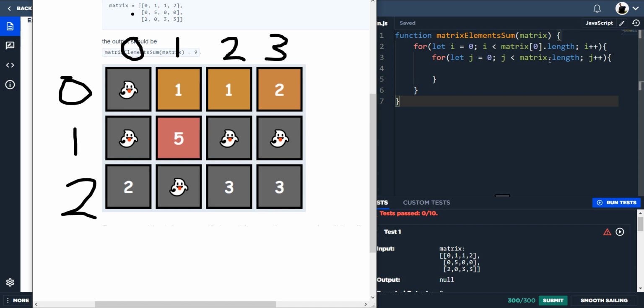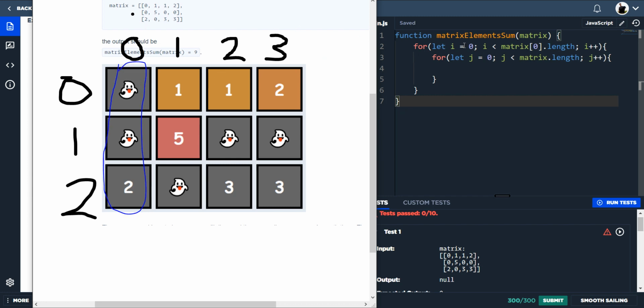And we've done matrix.length because that will give us how many rows there are to loop through. So on the first loop, when j is equal to 0, we're going to get these numbers here. We're going to get these. And then that loop's finished.